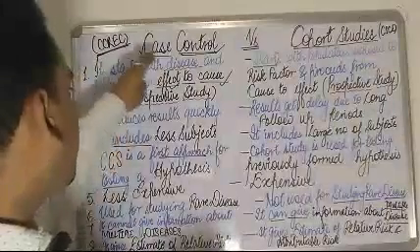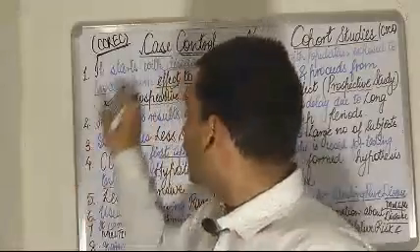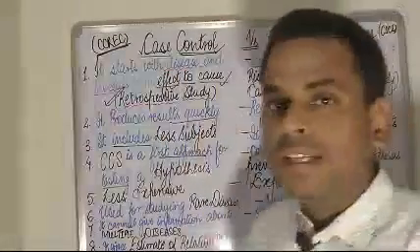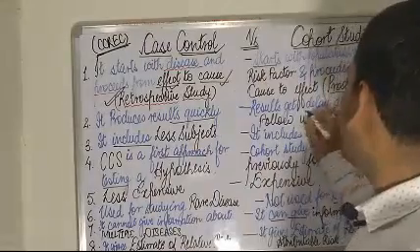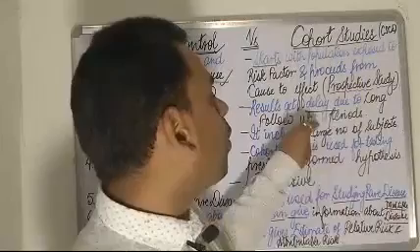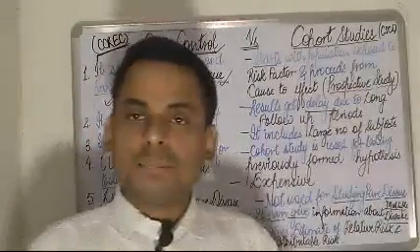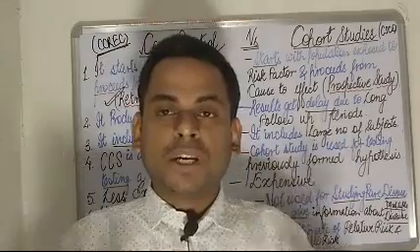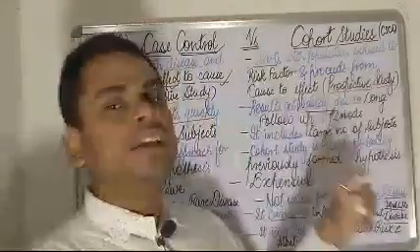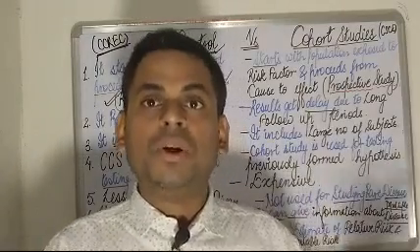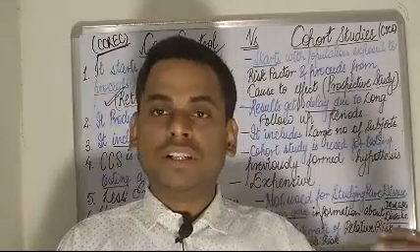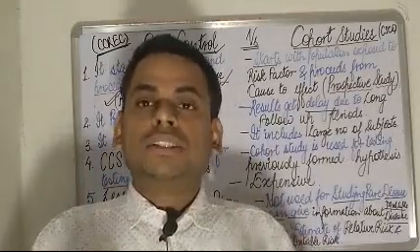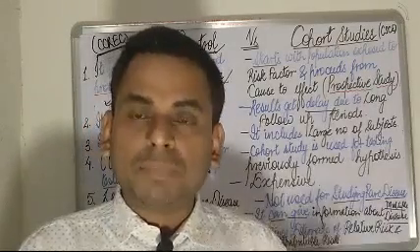Moving on to the next difference, the case control study produces results very quickly, whereas in the cohort study the results get delayed due to long follow-up periods. For example, in the cohort study example I have already taken, if I observe whether the people of a particular geography are consuming tobacco, after 5 years, after 10 years, after 15 years, I will look at how much of the population has the particular disease.